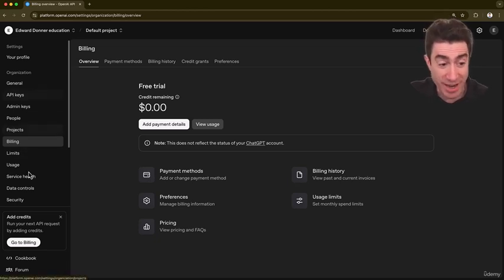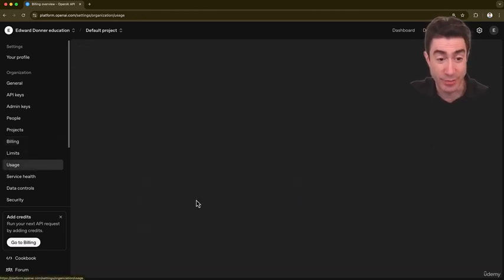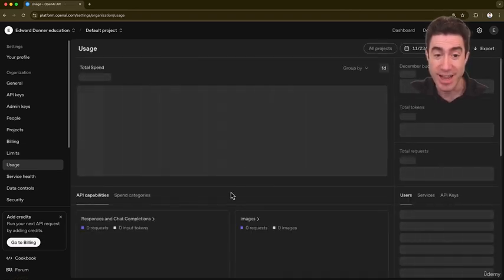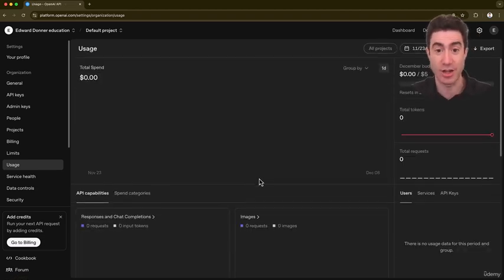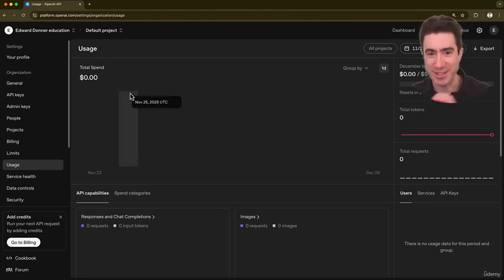By the way, you can see other things here that might be useful for you. If you go to usage, you can track how much you're actually using it over time. You can see how you are spending against your $5. And I suspect you will spend at a very slow pace. It's super cheap to use this unless you scale up to lots of users.